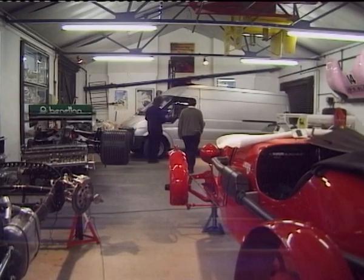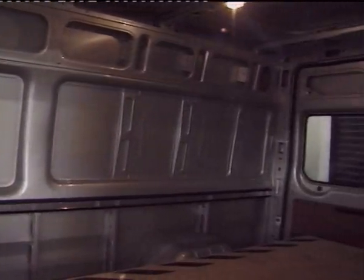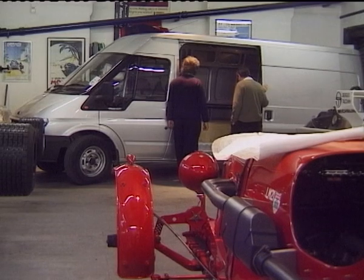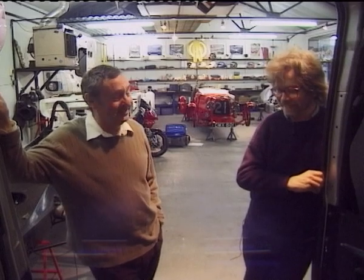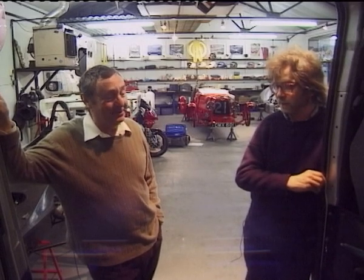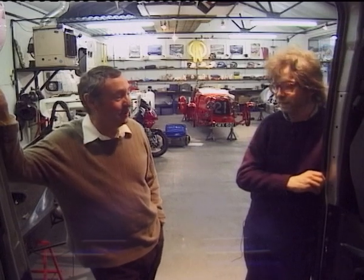Well, I think it's terrific. They'll be very lucky if they start with anything as good as this, because we certainly didn't. Must have been a bonding experience having 6 people in such a small space for long journeys. I think it was, and the journeys were long. There was a tendency to find that you were doing the Isle of Wight one day and the Isle of Man the next, and various places in between. I know I got to know the motorways of England, which were then less complete, pretty well.